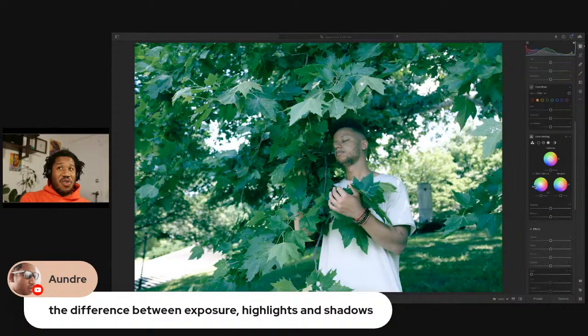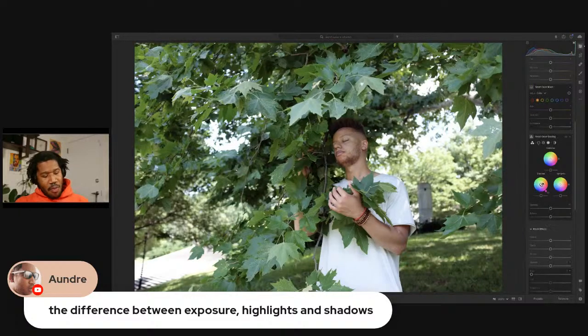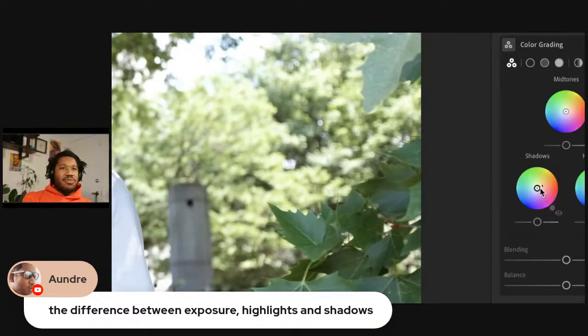Notice how as I get further, it gets more intense. So that's your first principle of how color grading works. Just like with anything in Lightroom, if you double tap that circle, it'll go back to regular. There's also this little eyeball that means if we click on it, we can see what our recent edit did and if we're better off without it. For the indecisive folks in the world.